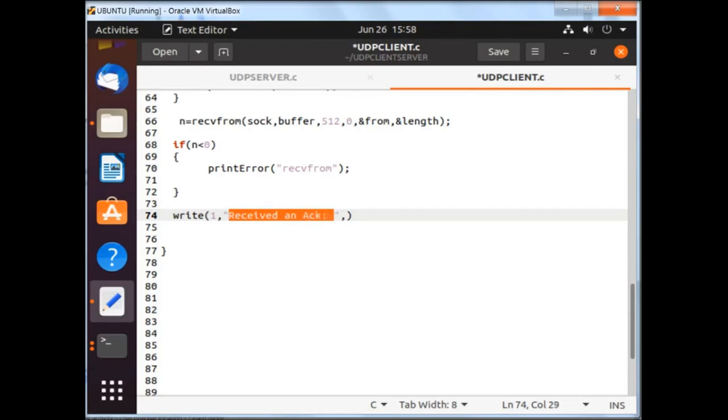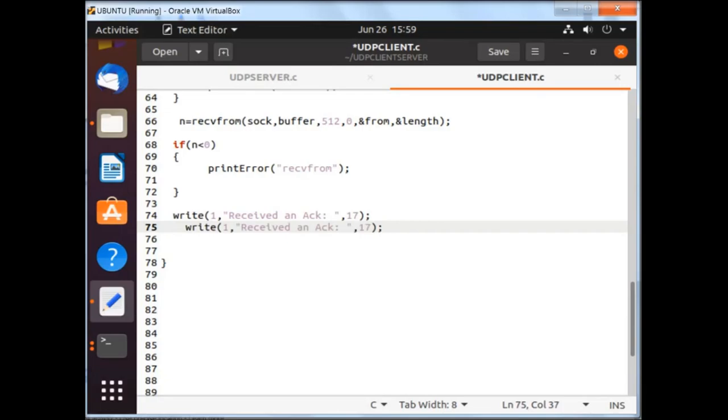So it's 17 only. Okay, 17 is there, and then exact number you have to give. Then second one is write again. If you remember, we wrote it in the server program also. So 1, comma buffer, comma n.